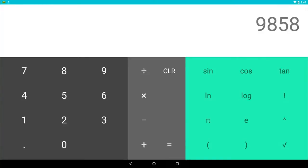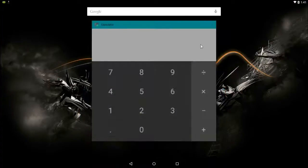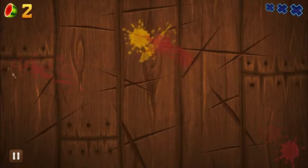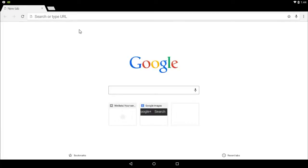So, what does this have to offer? AMI Duos has a full version of Android, which means that most of your applications will work. It is considerably fast and can play games smoothly. It has the latest Android version in a fully virtualized box, which means nothing can harm you when messing around with it. You could even use that to safely browse the web.